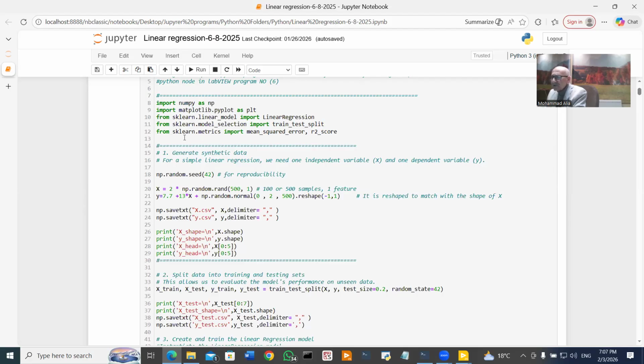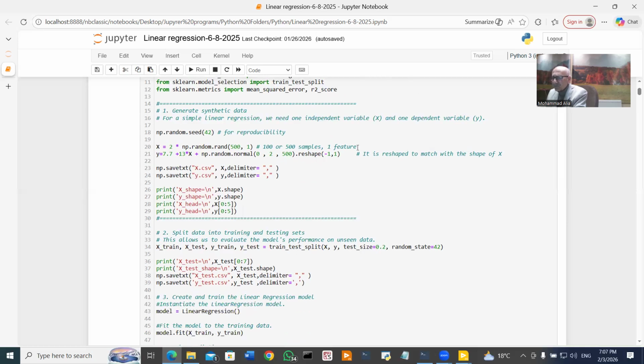And also I have imported from the SKLEARN metrics 2 metrics to be used to give an idea about the degree of accuracy of the work. The first one mean squared error and the other one R squared score. They will be used also in order to guess about the accuracy of the work.